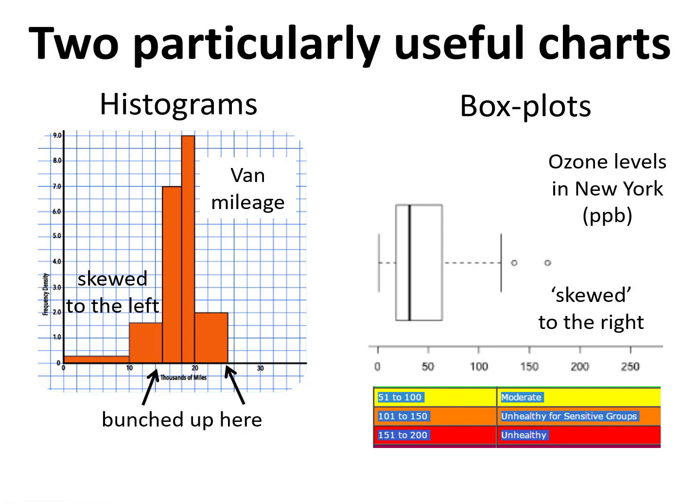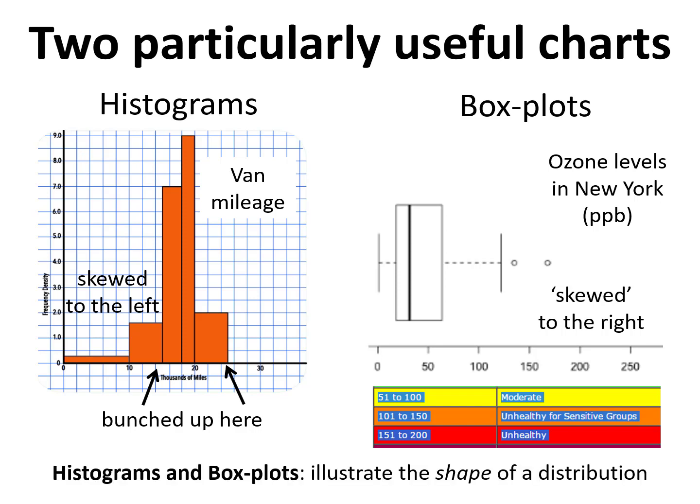Before you move on, I want to make one very important general point about histograms and box plots, and that is they are really great at showing the shape of a distribution. One of these tails off to the left, so you can see quite a few trucks do very low mileage and nobody's over 25,000 a year. Whereas this one being skewed to the right shows that there's perhaps a slightly alarming number of days which are edging into that danger zone.